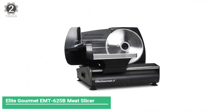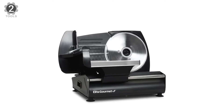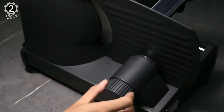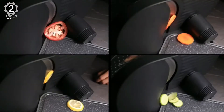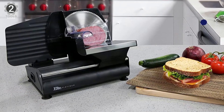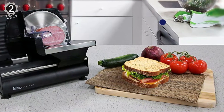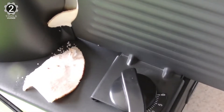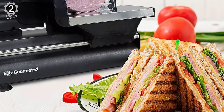Number 2: Elite Gourmet EMT-625B Meat Slicer. The Elite Gourmet EMT-625B Meat Slicer is specifically designed to help you save precious time, effort, and money. Now you don't have to go to the store and get sliced meat or cheese anymore — you can easily do it yourself at home with this user-friendly food slicer. With its 7.5-inch removable blade and medium-sized food carriage, this model will be more than adequate for slicing cheese, bread, and turning meat into cold cuts. However, this model does come with a serrated blade, meaning anyone looking to produce extra fine meat slices may be disappointed. Along with non-slip rubber feet, this Elite Gourmet Meat Slicer comes fitted with an excellent twist-lock blade guard and is small enough to store quickly when needed. This model will never replace a commercial-grade slicer, but it will undoubtedly do the trick for making meat trays and sandwich meats.